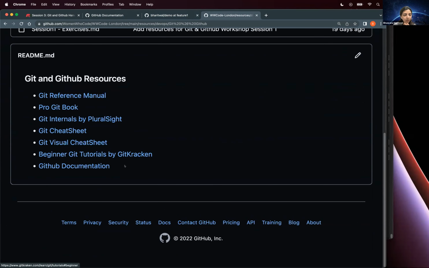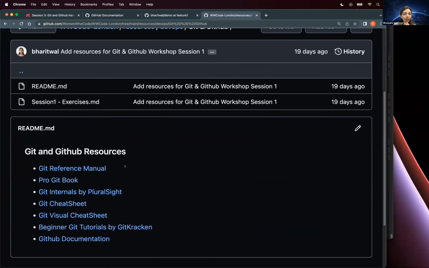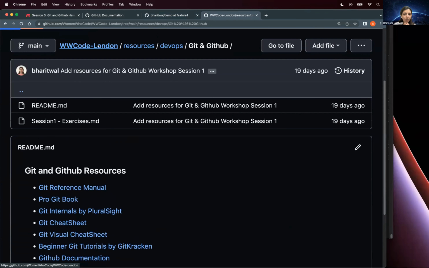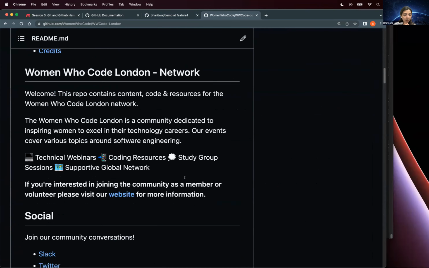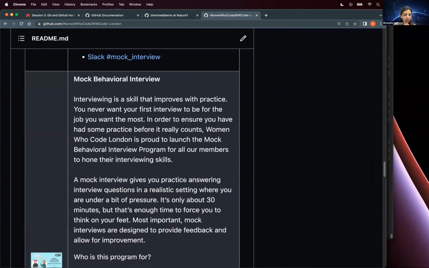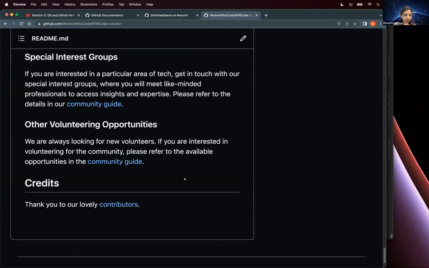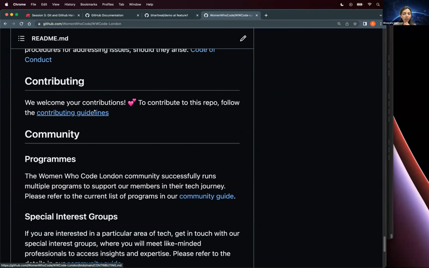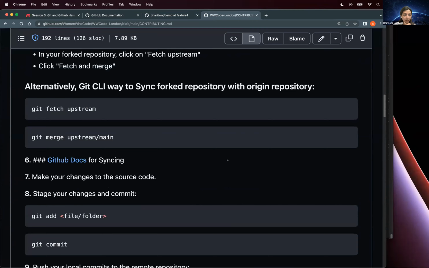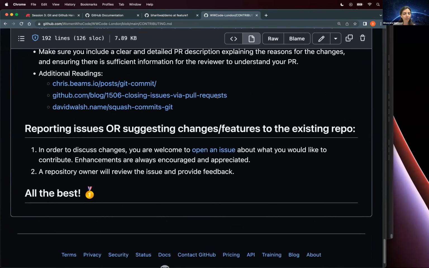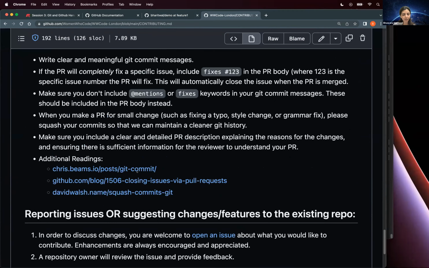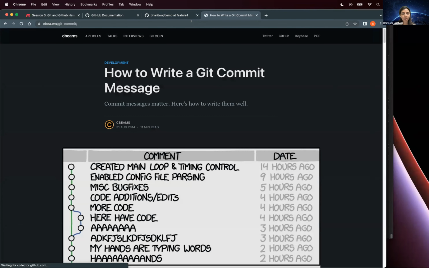I think it's in our README. Sorry, it's in the contributing guide. So this is here. It is how to make a pull request. I will share this in the link as well. But it's a very good article on the best way to write your Git commit messages. Take a look at it.